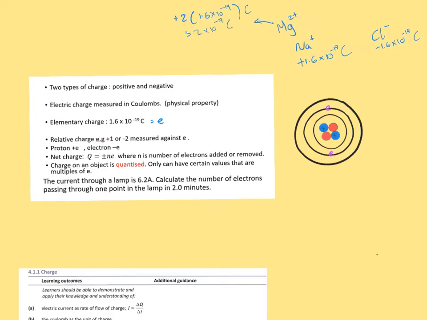So you can see clearly that any multiple of the elementary charge is the overall charge of an atom or an object, depending on what we're looking at. We only know of 2 charges that exist, positive and negative. Obviously, neutral is not considered a charge, but we should mention it here.